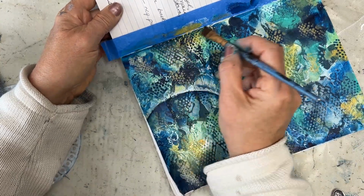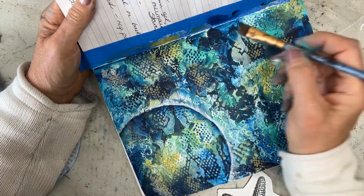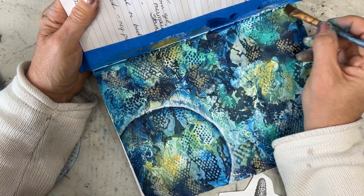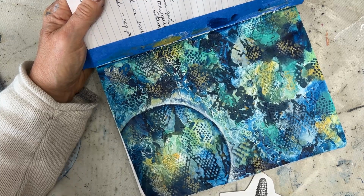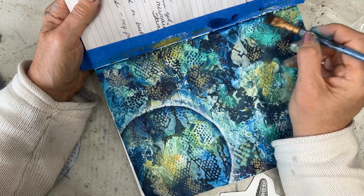And then, of course, I'm giving that a dry. So while I have my angle brush in my hand, I am going to shade around the edge of the page. I do that on every page. It frames my work.